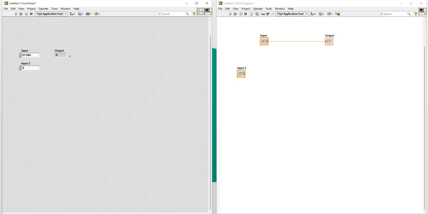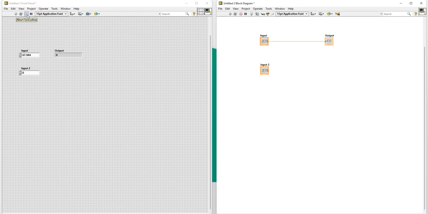Now you can see here numeric output 2. I am not going to connect anything with the numeric output 2. Now let's see how we can run the program and how we can check the program. In the second ribbon you will get this run button, then the run continuous button, then the abort button, and then the pause button.